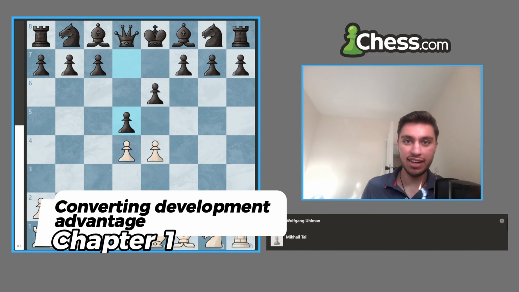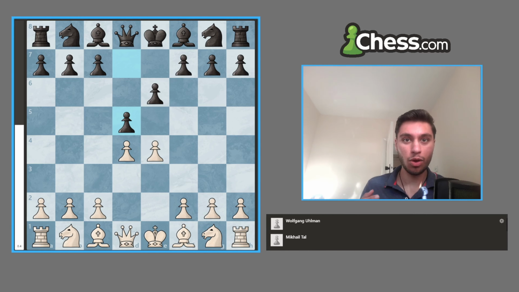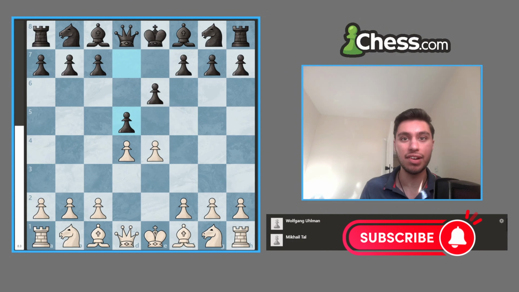A common problem I see in games of players rated below 2000 is that they love to make pawn moves. Consequently, they are behind in development and go on to lose the games. You can win more games by making more piece moves than pawn moves. And this game is a great example of how to convert an advantage in development.